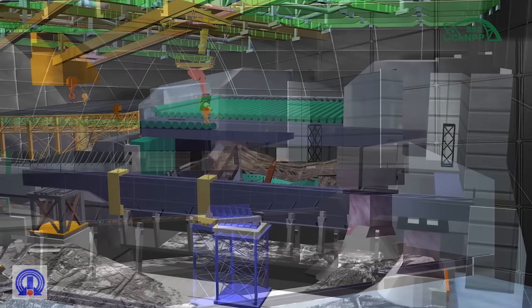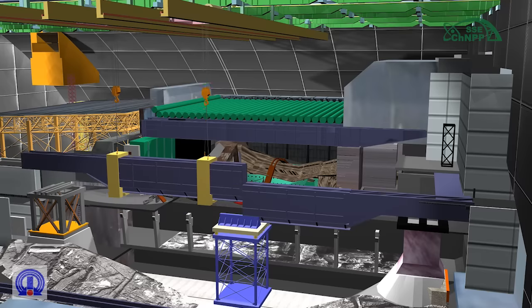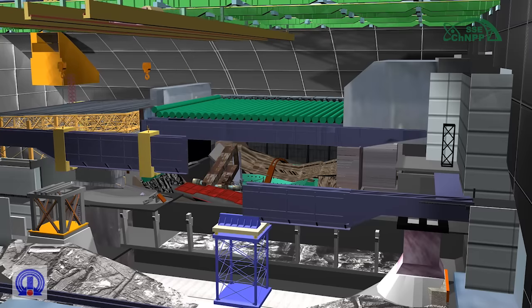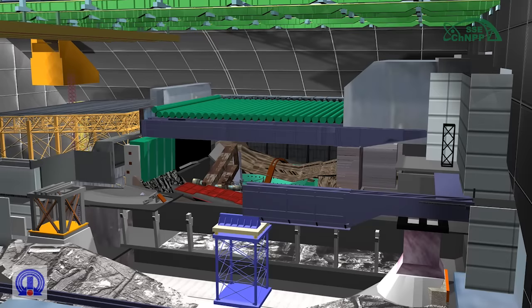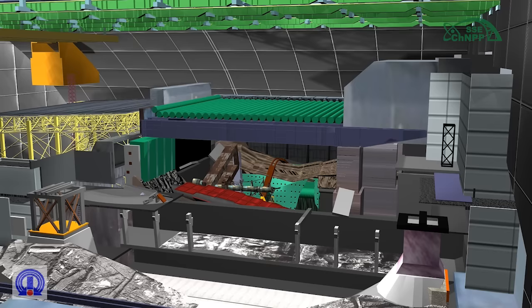The beam is lifted by the western cranes, with loading trolleys to whose hooks fixing gripping traverses are hung. First the western and then the eastern part of the mammoth beam are moved to the temporary storage site. After dismantling of the eastern half of the beam, the crane with the balancing traverse moves the additional support structure to its storage place.